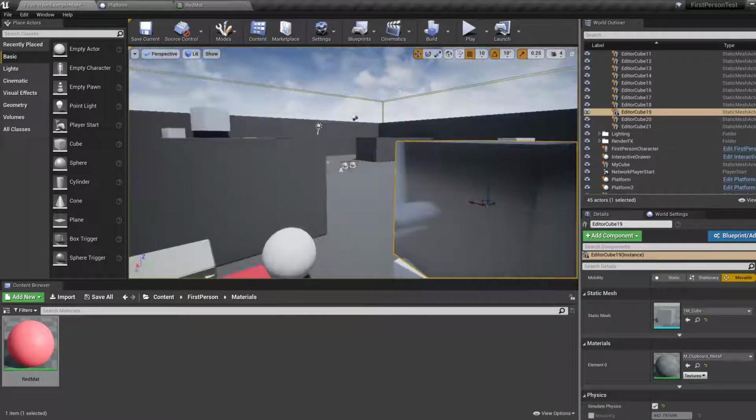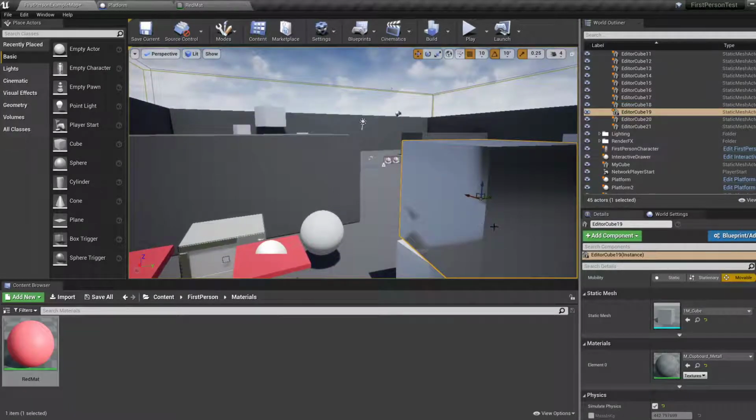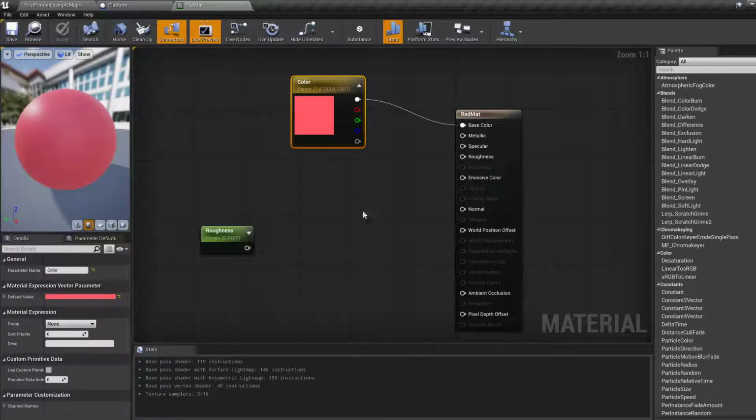Looking metallic almost. So you can see that you can easily pick an actor, find its static mesh, and then apply materials to it using this menu. Okay, that's enough for this one. In the next video, we're going to add textures, and we'll see if we can modify various properties that a material can have. Thanks for watching.